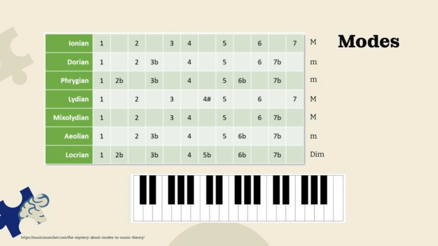I also learned and just decided to memorize with these that it goes major, minor, minor, major, major, minor, diminished. Just as the easy way. You're already memorizing these names and the order, you might as well memorize whether they're major, minor, or diminished as well. So there is that.